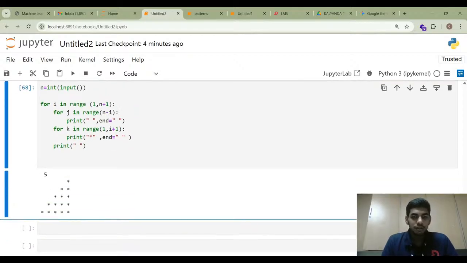Now I want to print this triangle with numerics.